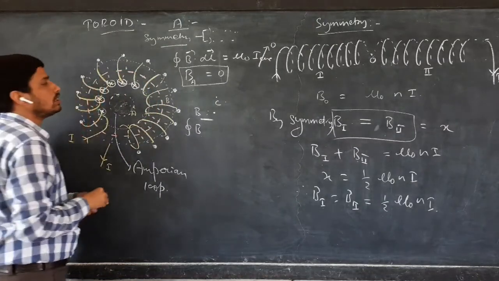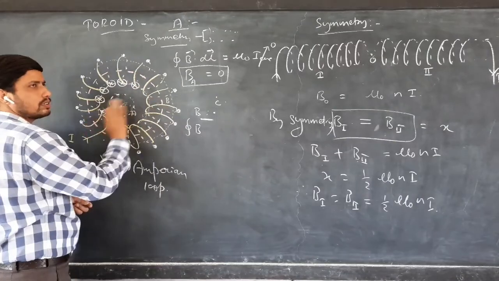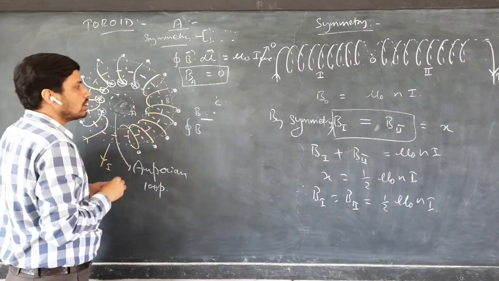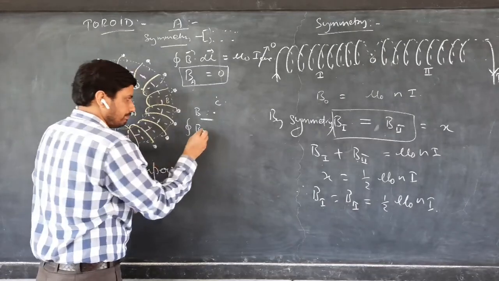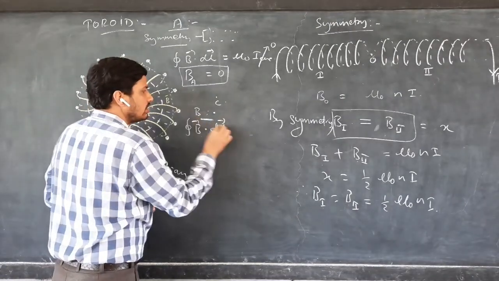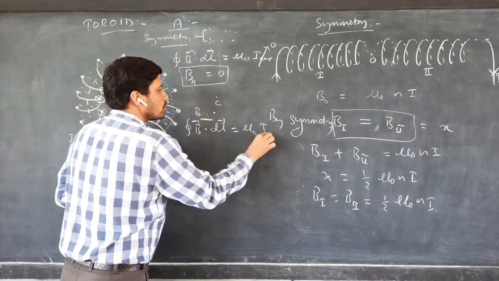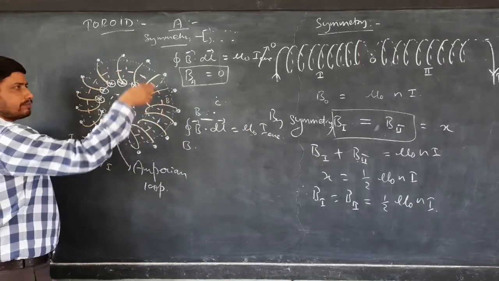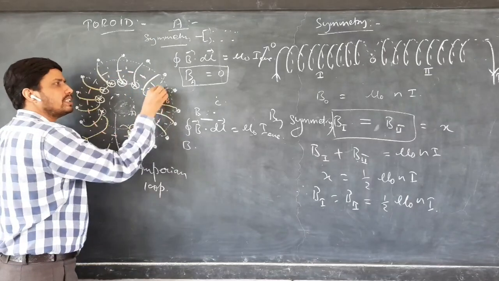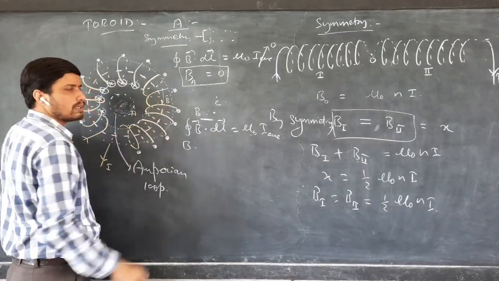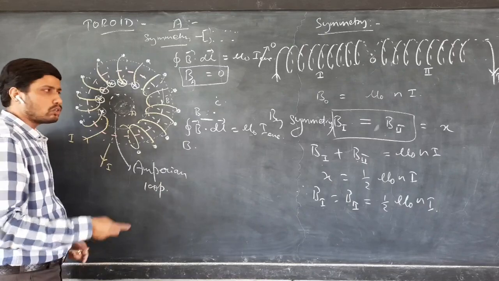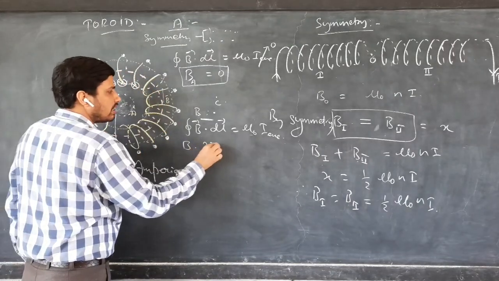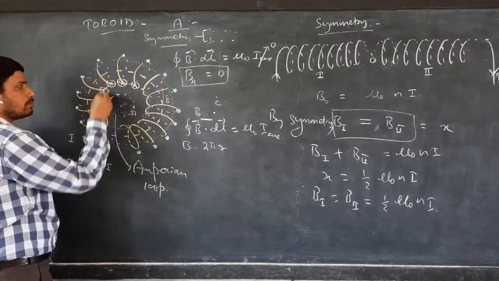This is a circle. And let us assume that flat surface with this perimeter as the surface enclosed by this loop. So integral B dot dl is mu naught times I enclosed. So B dot dl becomes B into this length, because B is tangential, B and dl will be in the same direction. So it becomes B times dl times cos 0. Cos 0 will be 1. So what will be this length? This length will be 2 pi r, where r is the radius of this Amperian loop.